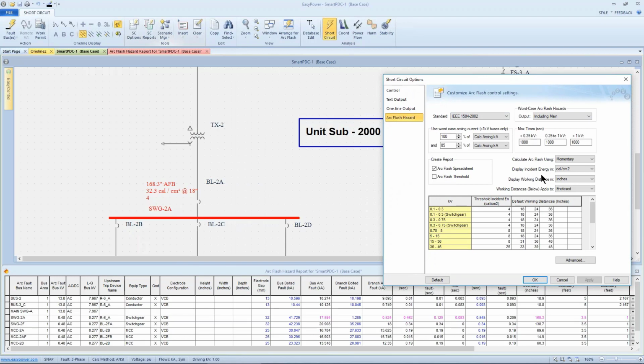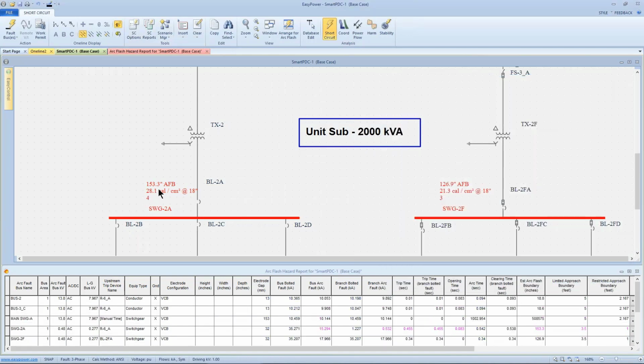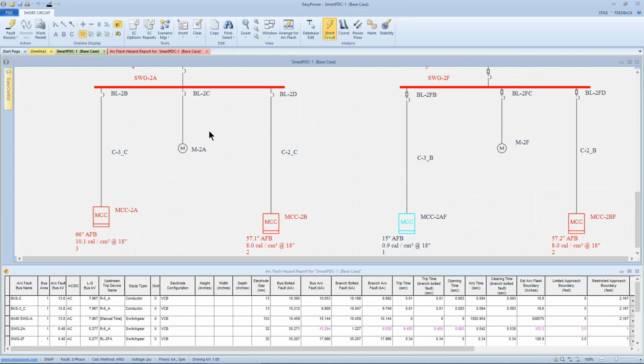If I apply the integrated method, then my incident energy falls, in this case by about 25%. And that varies based upon the voltage level and the currents involved.